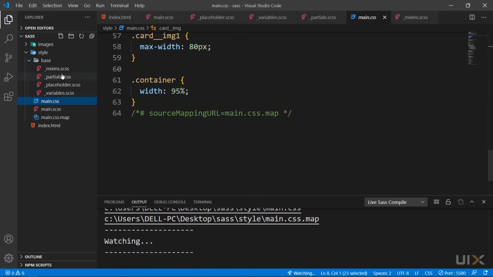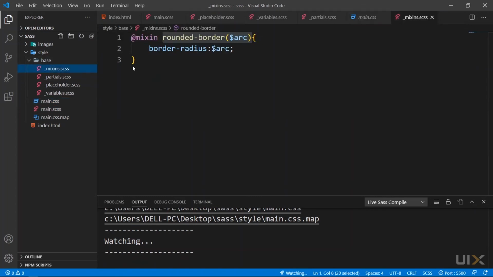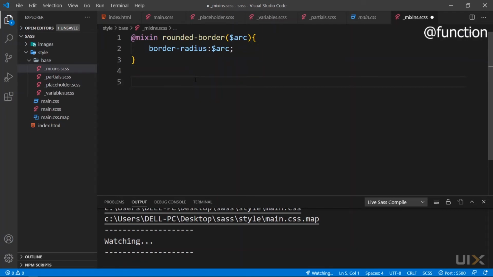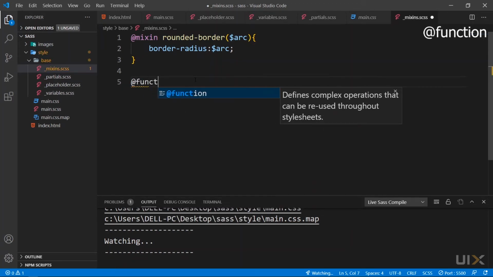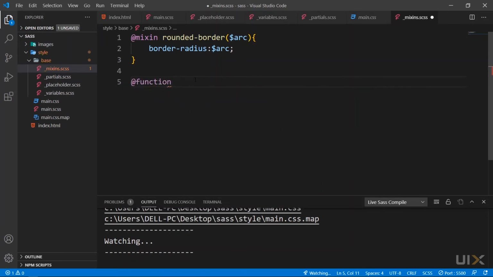So what we can do is, let me go to my Mixin file, and here we can create functions actually. For creating functions, we'll use a rule called function, and calculate width.